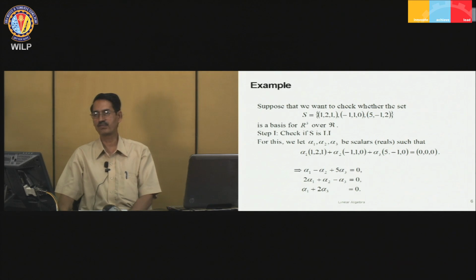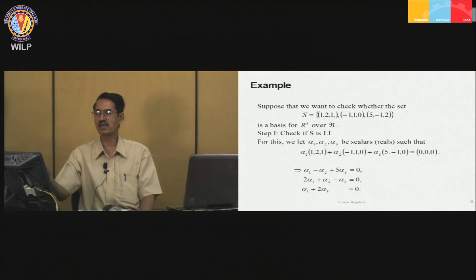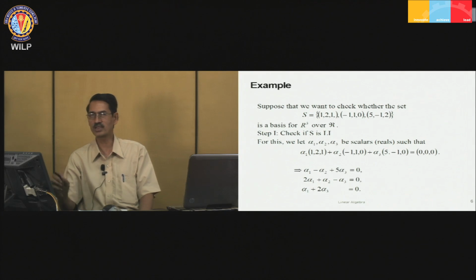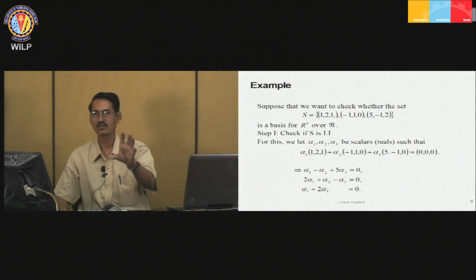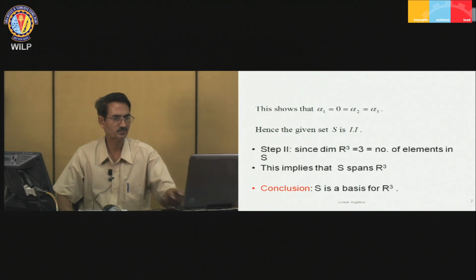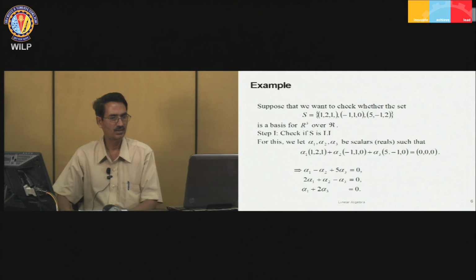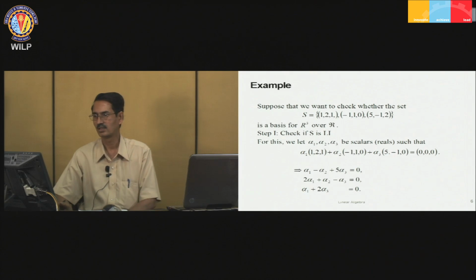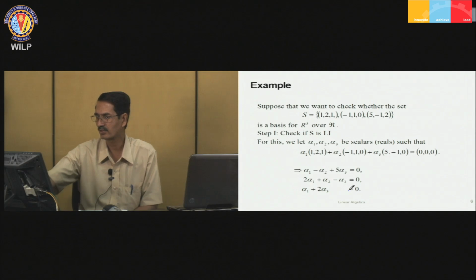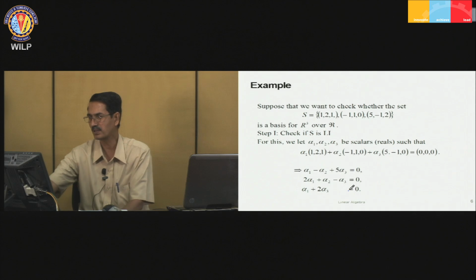Now recall our first 2 lectures where we have seen how to solve a linear system of equations. Here we are having a homogeneous equation, 3 equations, 3 unknowns. Therefore we shall use the row echelon form or row reduced echelon form, and from here you see what the solution is. Either use your row reduced echelon technique or use your class 10th technique. Alpha 1 plus 2 alpha 3 is 0.